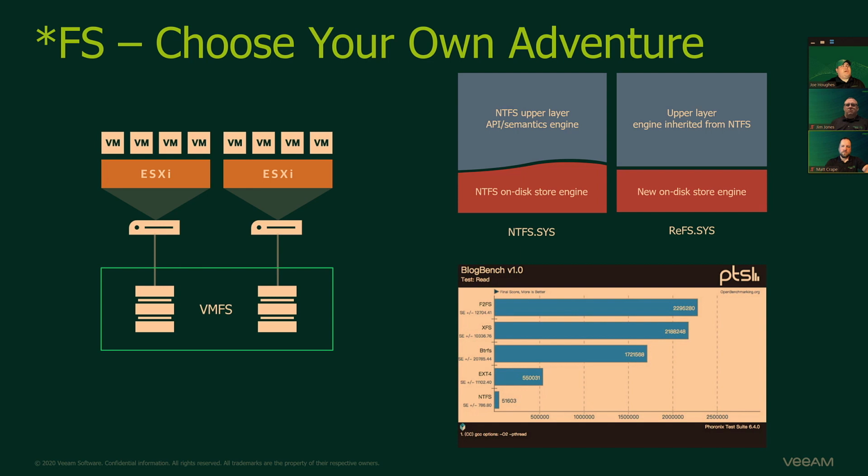When you dig into the bottom of the page, we've got a screenshot up here just looking at some differences in performance from ext4 looking up to XFS, which Veeam is now supporting. And even with XFS, it's great. It gives us a lot of great performance benefits. There's even the tax of a Windows server that's taken out of the mix a little bit. But there can be potential issues with, say, fragmentation and things like that.